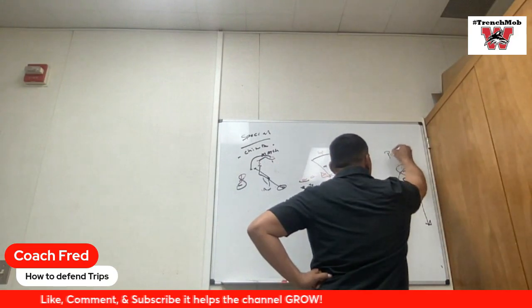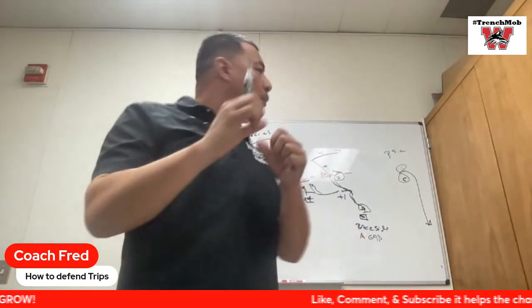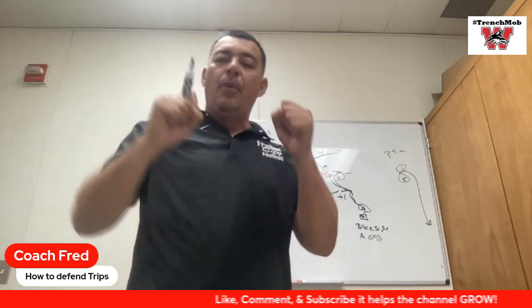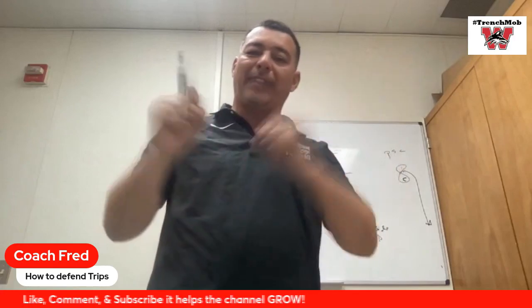Okay, we go back into PSC mode. Pinch, squeeze, cut him off. We want to pinch him to the sideline. Cut off for us means we're going to stack him. So we're going to pinch, we're going to squeeze him to the sideline. Cut off means we're going to stack the receiver now.